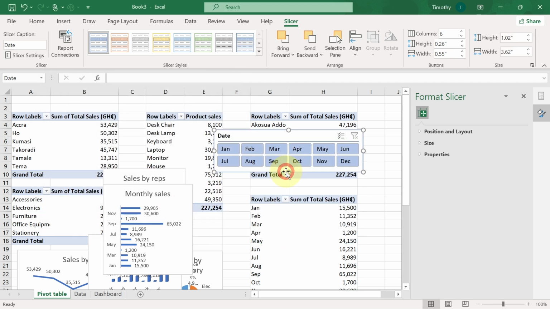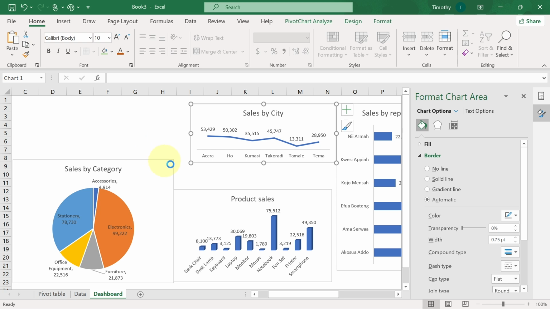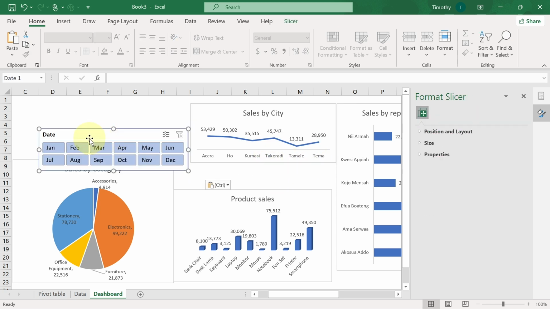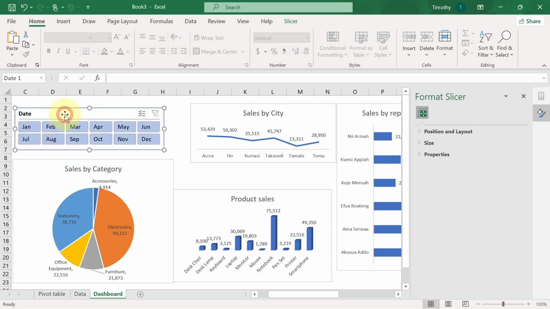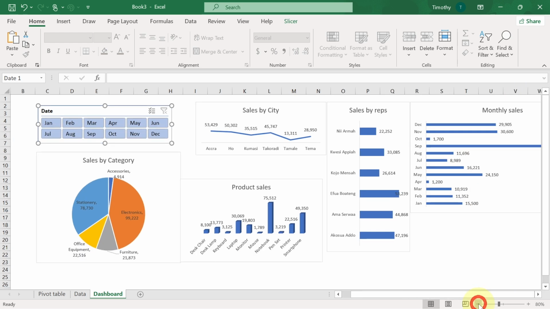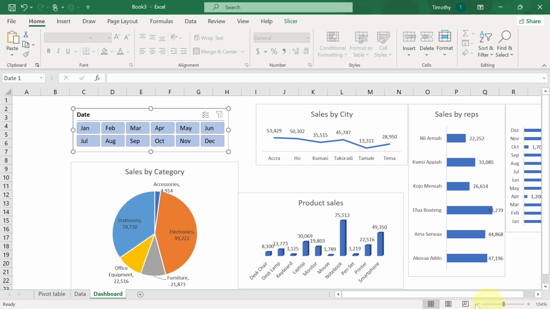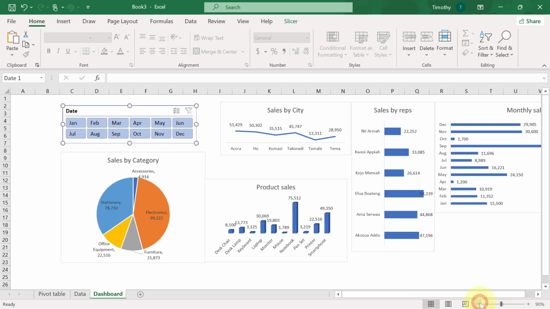So what I'm going to do now is copy this as well, go back to the dashboard, and then paste my data here. So now we can reposition the data and see what we have, our final data. So this is what we have. All we need now is to arrange this data so we can get something perfect and then connect this data to each other.